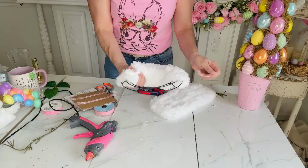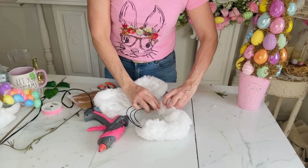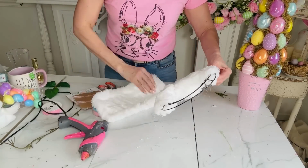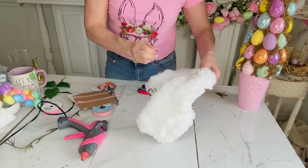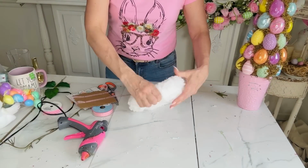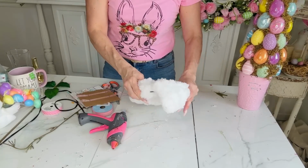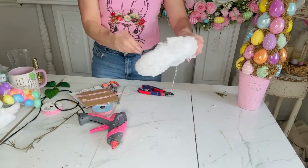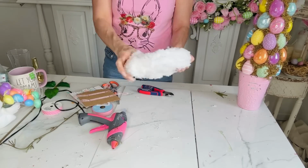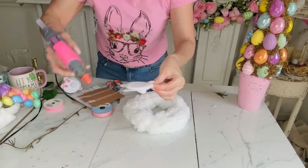Now you guys could easily use some white fabric as well. I just happen to have these on hand. Be careful when you're doing this because the glue does kind of drip through the wreath form, so you might want to put something underneath your workspace. What I'm doing is just gluing in and around the little wreath, and you're only going to need 2 for this project. So you need 1 mini wreath form and then 2 of the little Dollar Tree fluffy furry mop thingies. Here's how it looks after that.